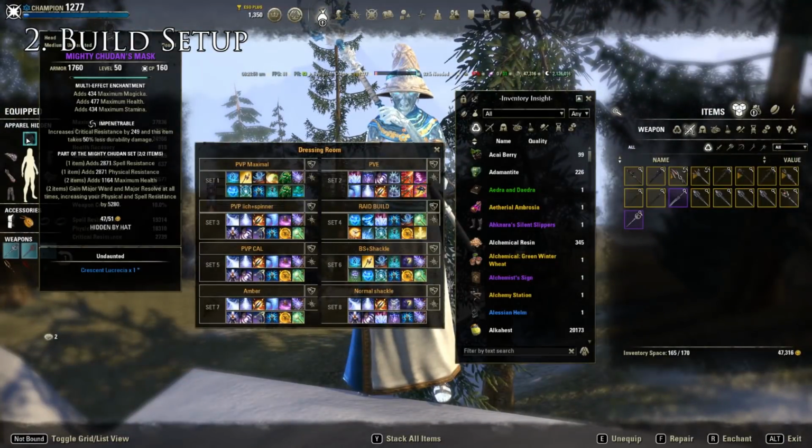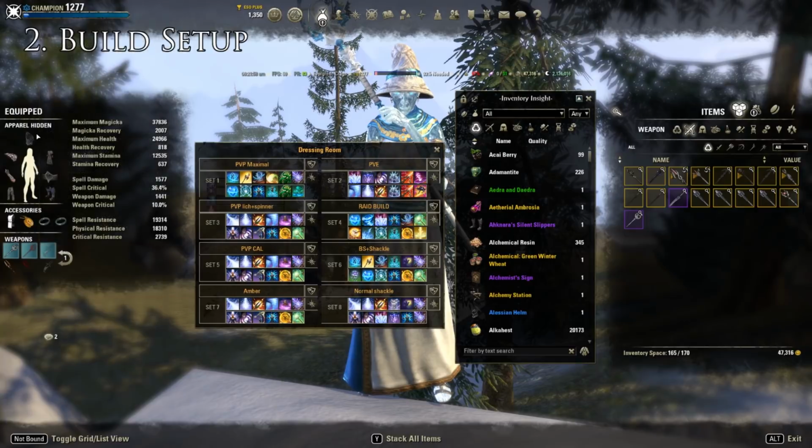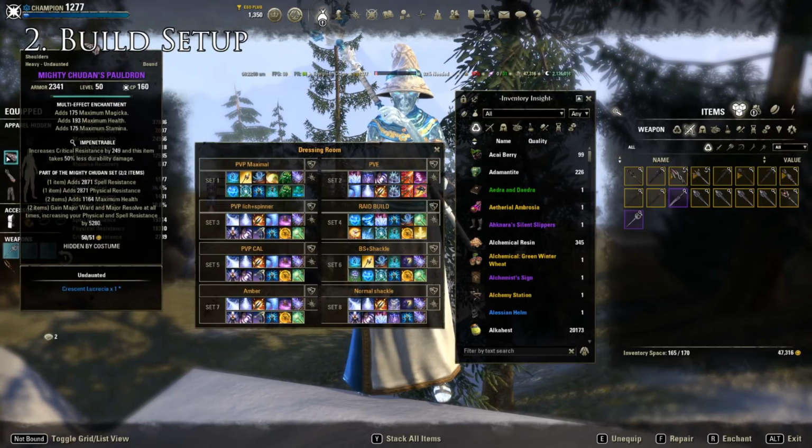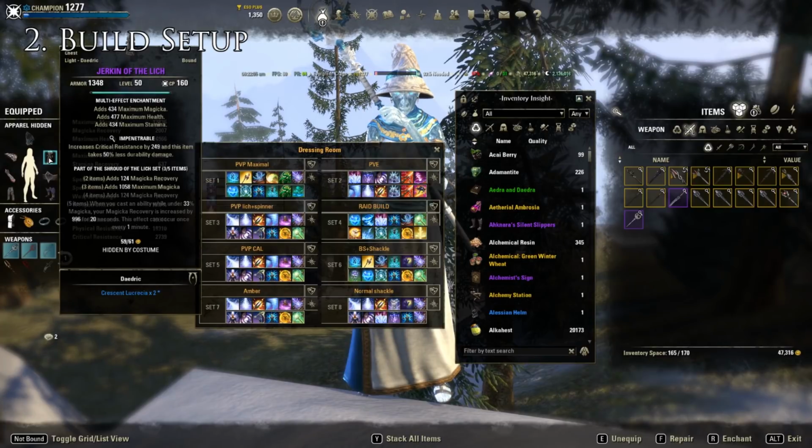Okay, now medium helm, Tri-Stat glyph, Impenetrable. Heavy shoulder, Tri-Stat enchantment, Impenetrable trait. So this is our medium and heavy pieces. And the second set we'll be using is our resource gain set. Since we are not using Ember Plasm or something like Shackle Breaker, we need something to sustain. So I feel like Leech is the best set for that, for Magicka Sorcerer.